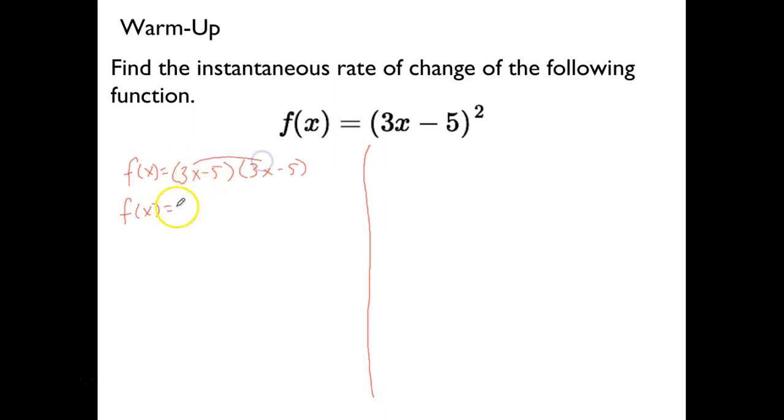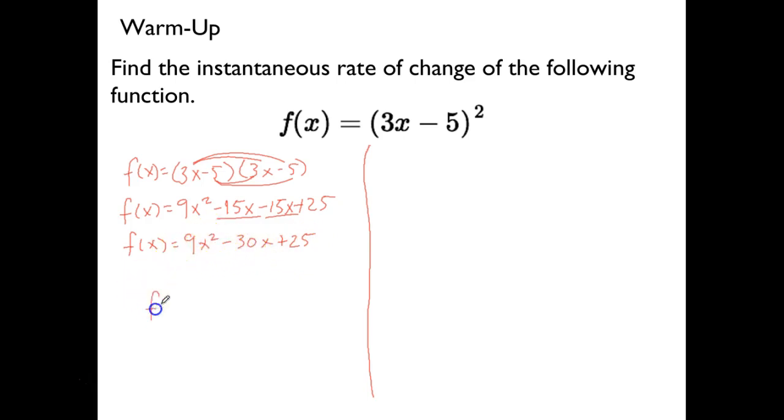So let's do 3x times 3x, so 9x squared minus 15x. And then minus 15x again, and then plus 25. Let's combine like terms, the negative 15x and the negative 15x, so that I'm still just rewriting. I have not taken a derivative at all. Minus 30x plus 25. Now you have it written in terms with all the variables on the top with the exponent, so you can take the derivative.